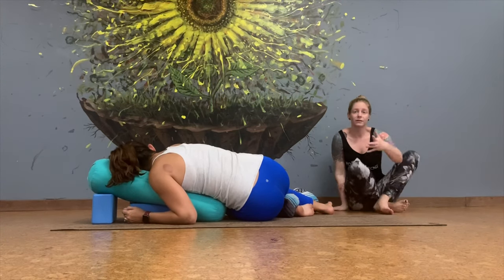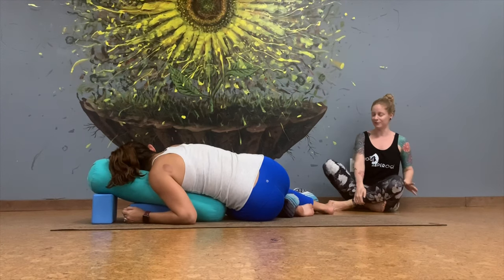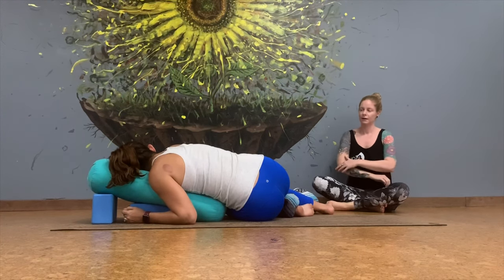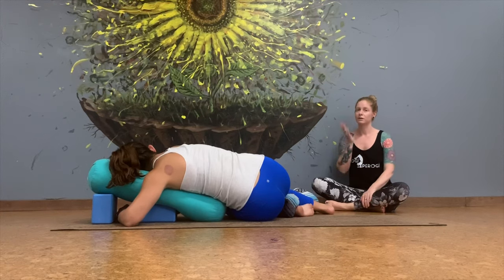And then with this side, you might notice things feel very different. So one size does not fit all with both sides of our body. Also remember, if you need a little lift under your head, you can always grab more blankets.